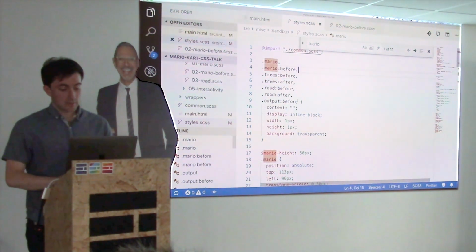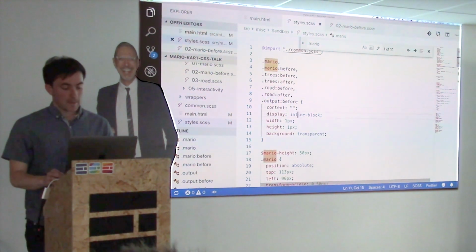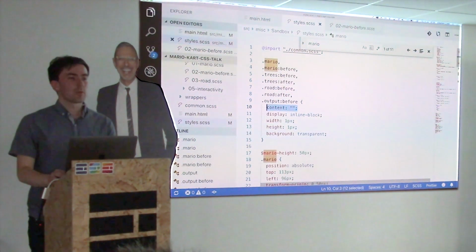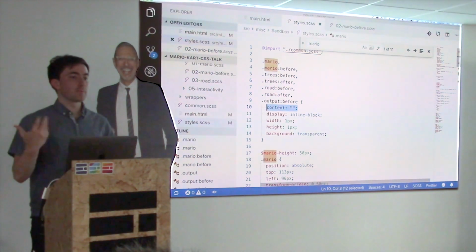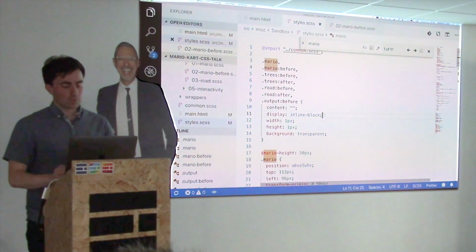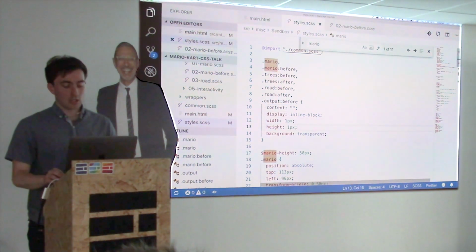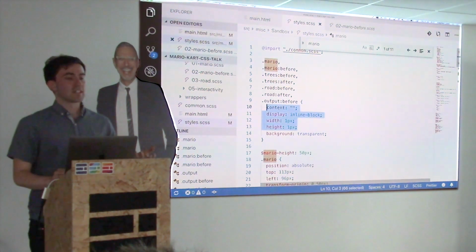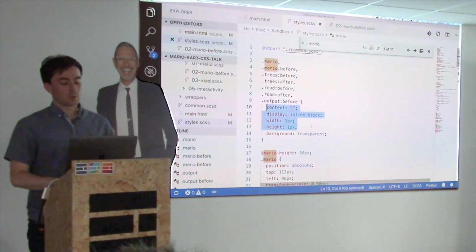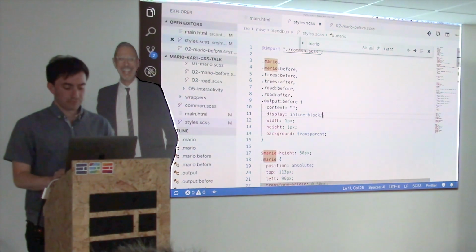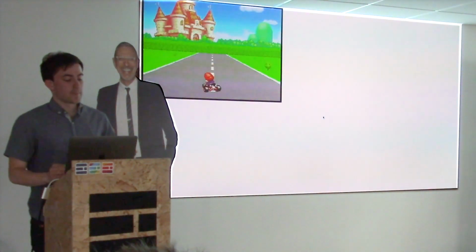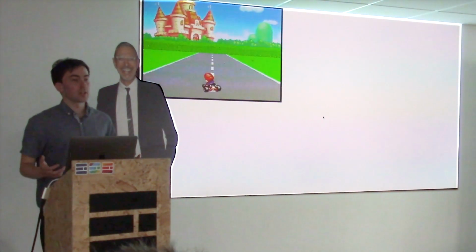So all this is doing is, because we added in that new pseudo element, to instantiate the pseudo element as a block level element, which is what we need for box shadows to work. Just an element that's on the screen. So we need to explicitly set content empty string, width 1 pixel, height 1 pixel, and inline block. So now you see we've got Mario, and he's doing his turn.